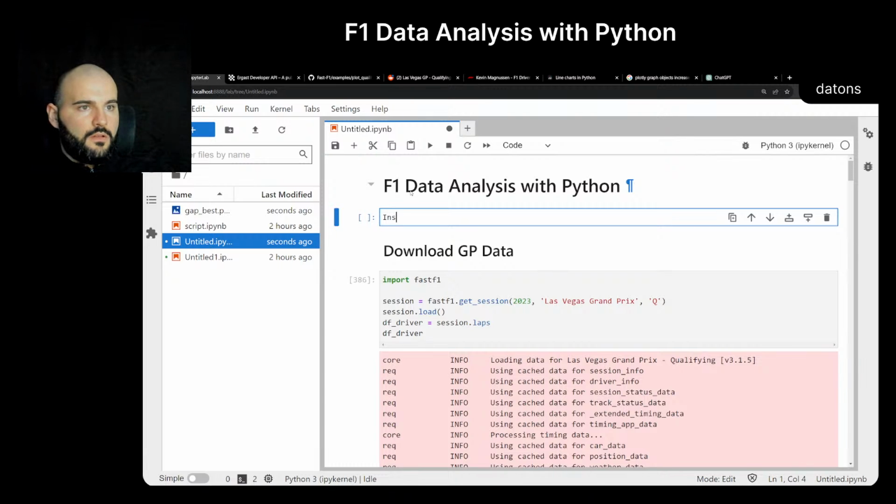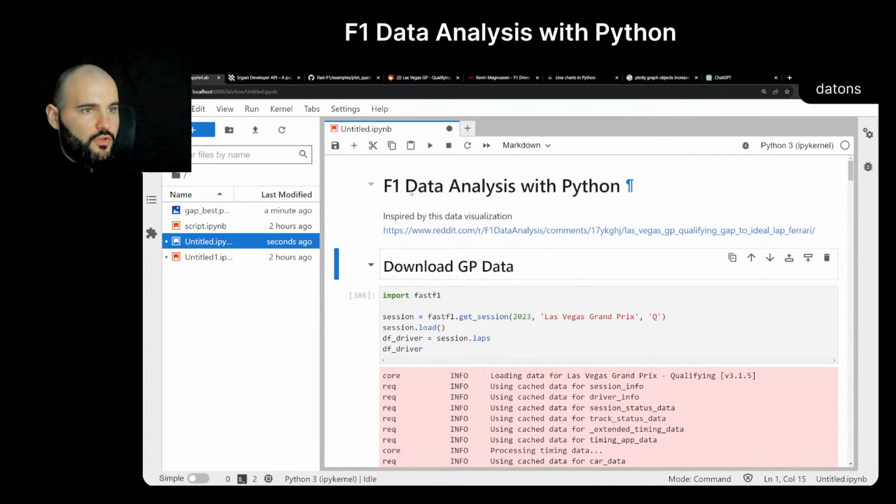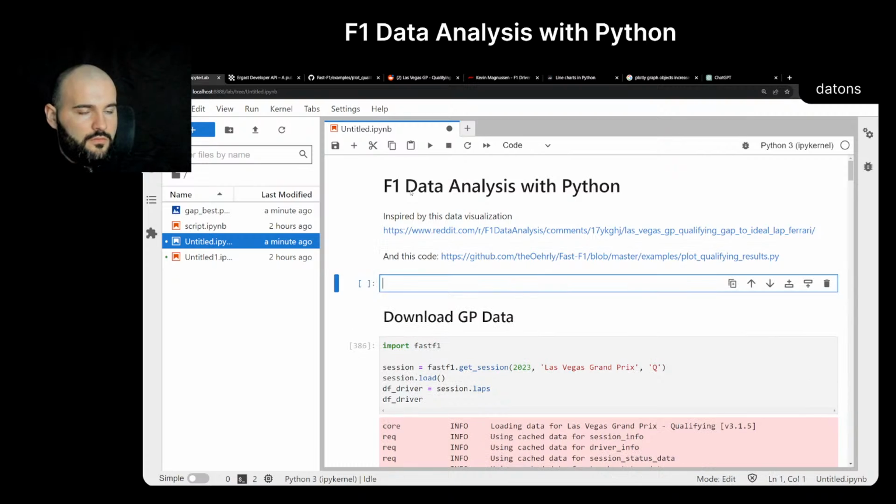So, inspired by this data visualization, and this code, we have reproduced the Python code in the following script.